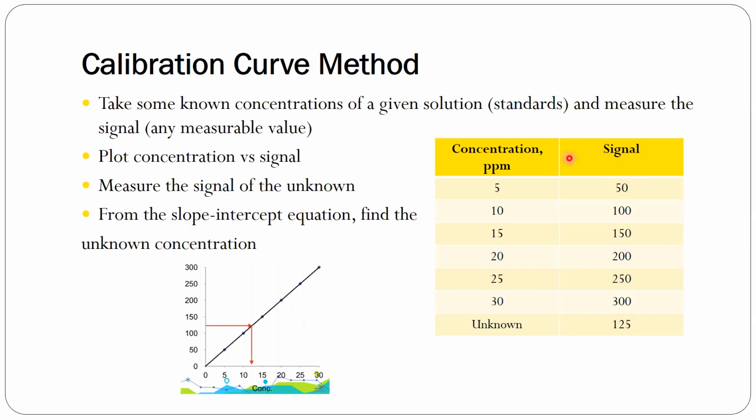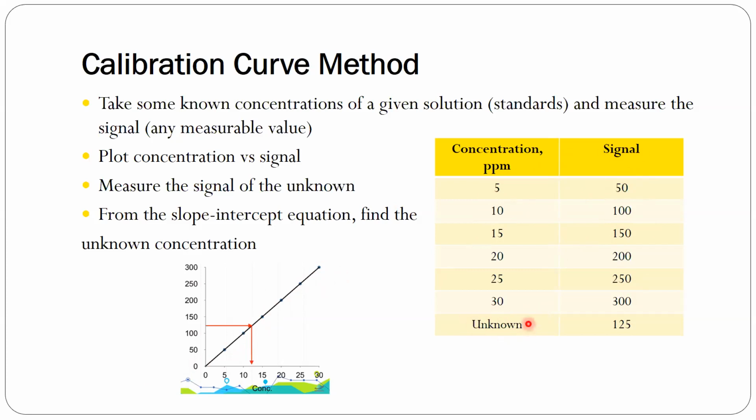So what you're going to do is you plot the signal, kasi diba, meron kang 5 ppm standard, kinuha mo yung absorbance, and then next 10 ppm, kinuha mo yung absorbance, 15, 20, 25, 30, etc. So ito yung mga nakuha mong absorbance, for example. What will you do is you plot those concentration values versus the signal. And usually you will obtain a straight line. Okay? So, next na gagawin mo, meron kang unknown.